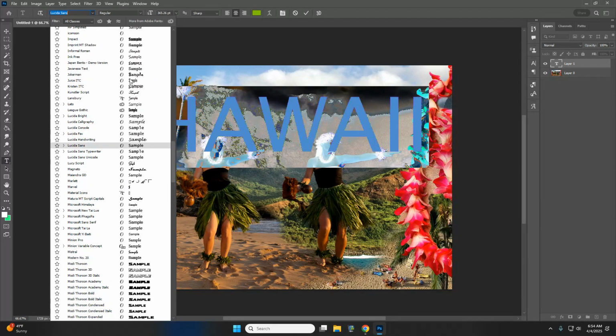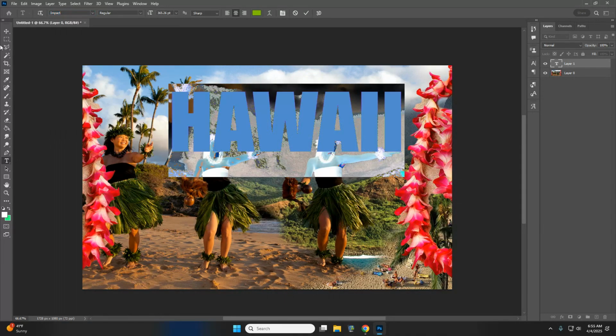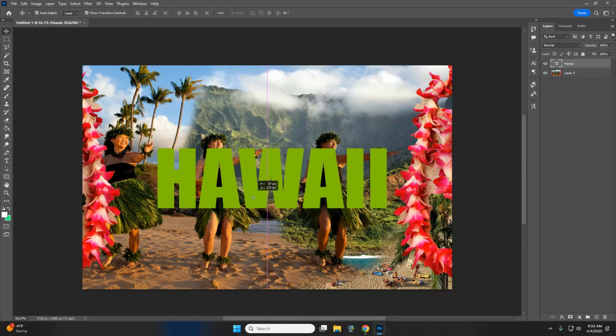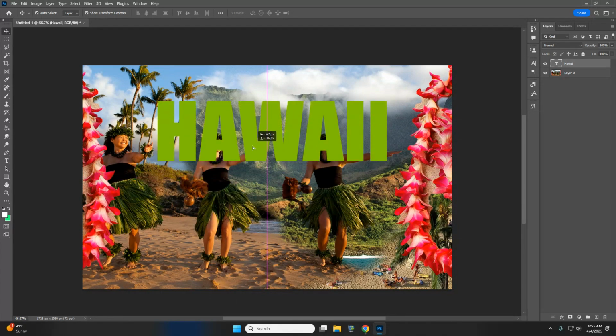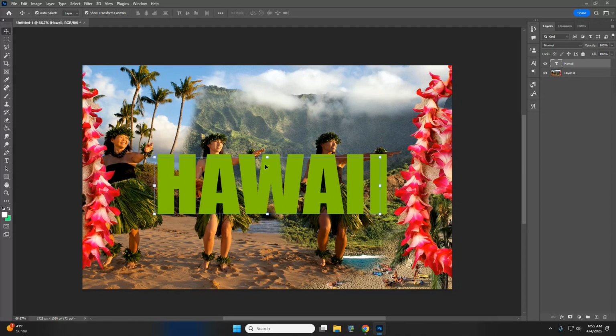So actually, I'm going to put it to probably a big font. Probably because I know everyone has it and it's a great font, is Impact. Okay. So with Impact, I'm going to put it right about here. Actually, I put the hula dancers in the horrible spot. But if you notice, it's going to tell me where the middle is, and it's right there. So that's okay. So I'm going to put it there, click it. Magic wand it, and press Shift. I'm going to select all these letters.